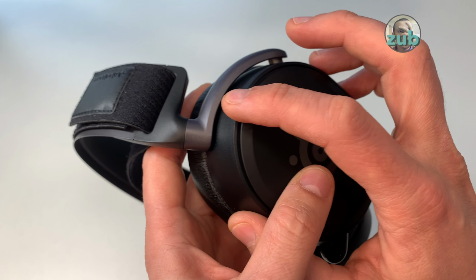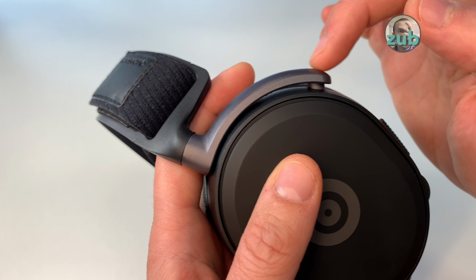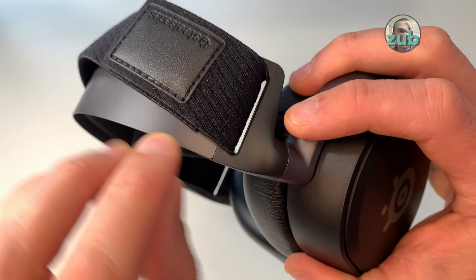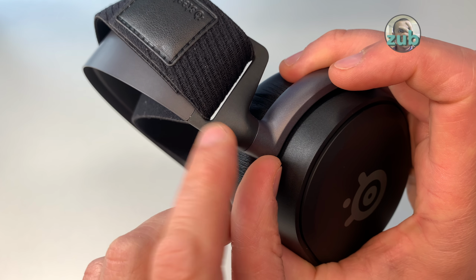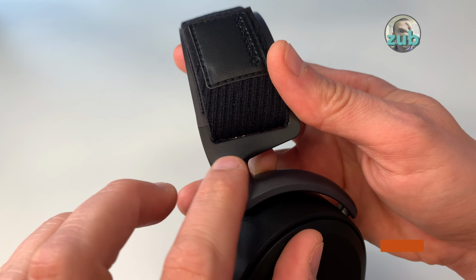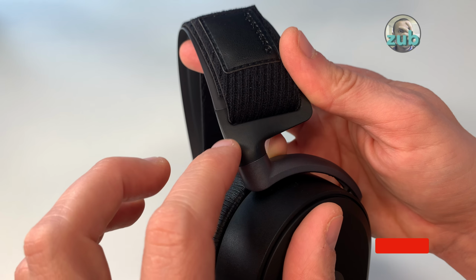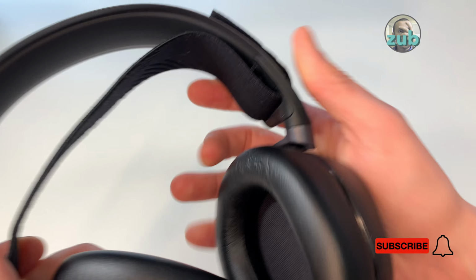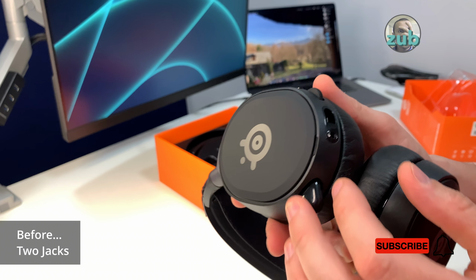Okay, let's say this plastic should be enough. This is metal, which is very good, and also this is metal. However, between these two metals there is this plastic part, which looks important. I would say there is a higher probability for this part to be broken if you do not pay attention. These are wired, not wireless.